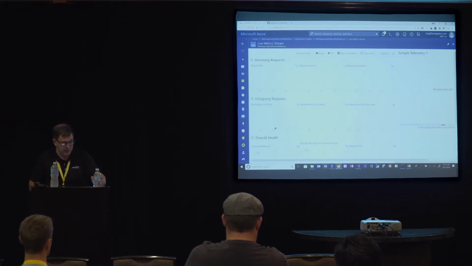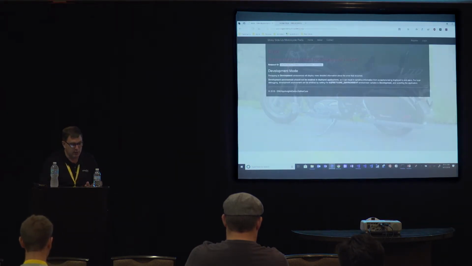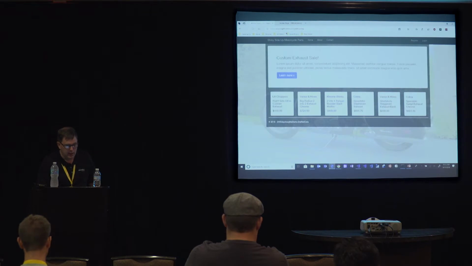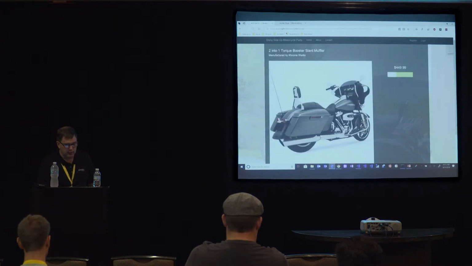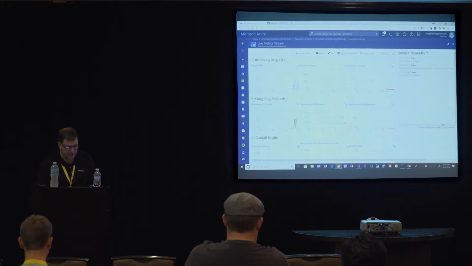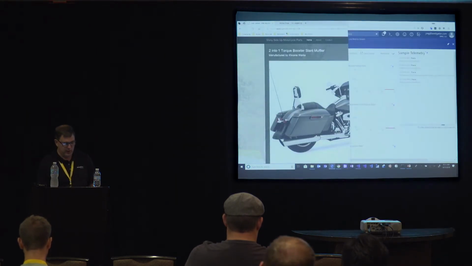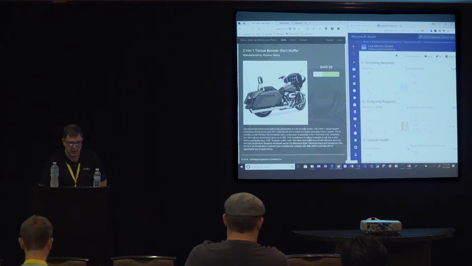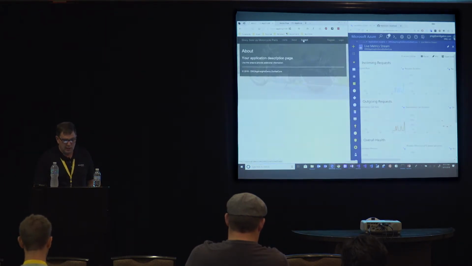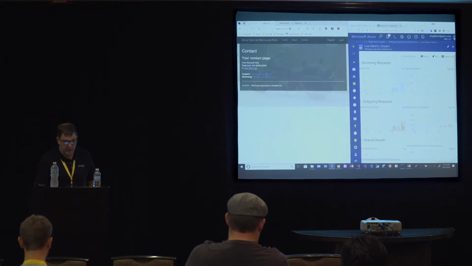This actually will capture and get live information about your site usage. So if I go to the home page and view a couple of pages here, we'll see it's gathering information. Let me try a little split screen magic to see how real time this is. You'll see as I'm clicking through, I've got requests coming in, I'm calling dependencies, I'm calling the table storage that this site is using.